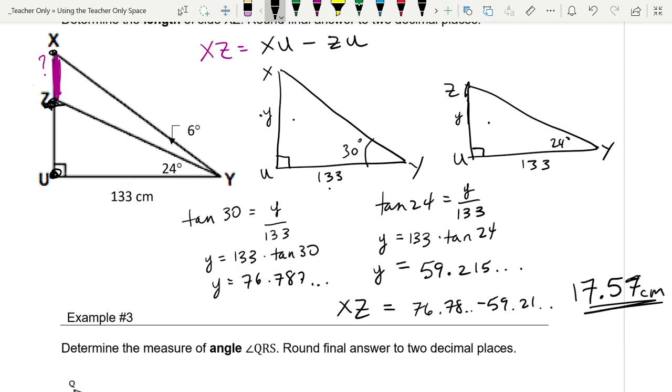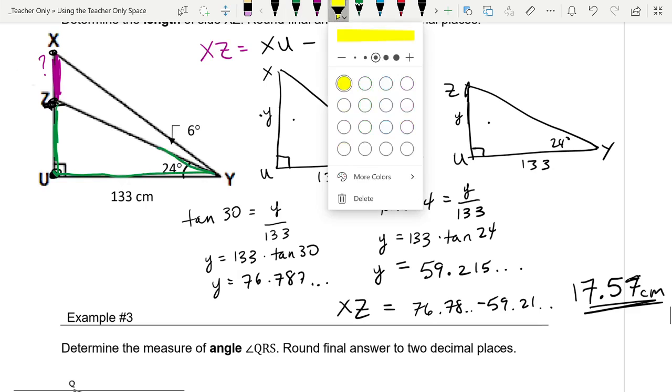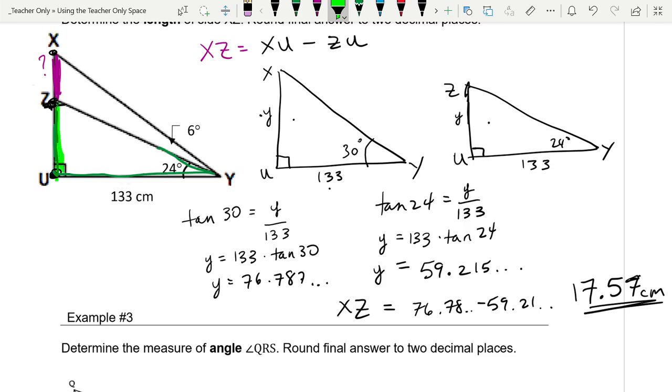It tells you in this diagram that from here to here is 24. So when I redraw this triangle here, I'll highlight it in green. Can you see the green? No. I'll use a bigger thing then. I'll use a highlighter. Green. There we go. I'll color it. That triangle there is over here. Right? Okay, so there's that one.